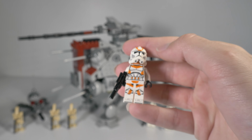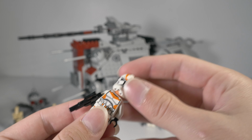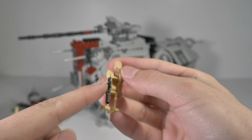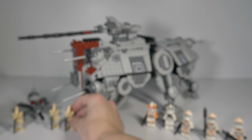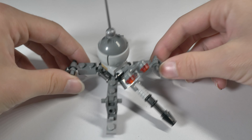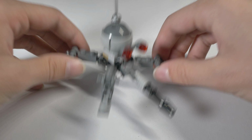These next 3 are all the same. They all have the same head. The only difference for these battle droids is that they now have a gunmetal gray gun instead of black. Here is the spider droid, very similar design to previous ones.